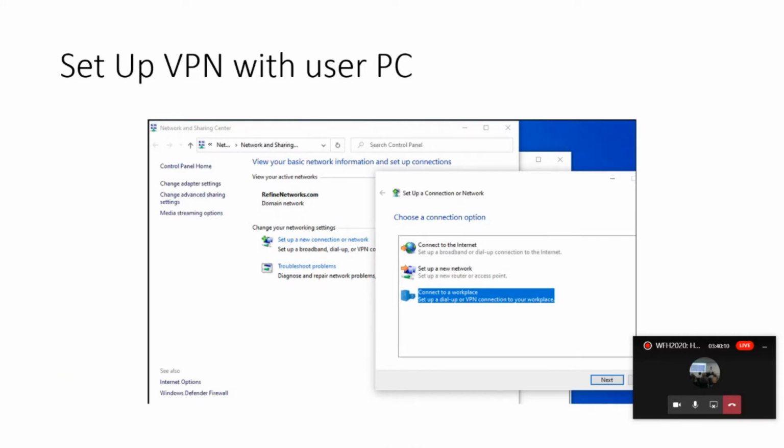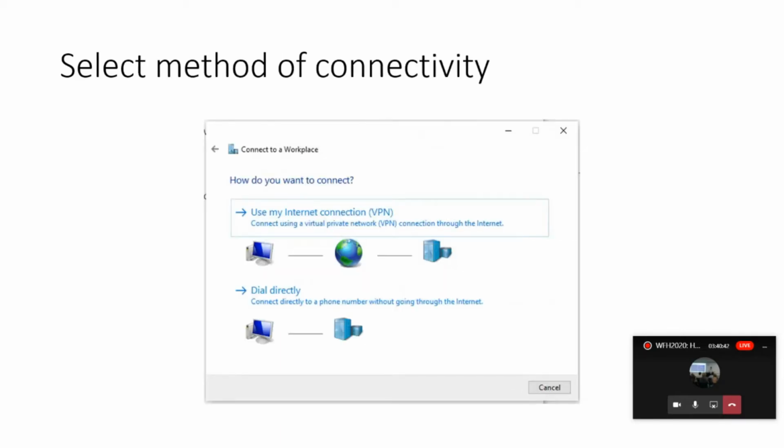On the client side, meaning Windows 7, Windows 10, or old legacy XP machines, which some SMB environments still have as they are in the midst of migrating to a new OS like Windows 10, you can configure the VPN connection with Connect to a workspace. This task is performed through Control Panel, Network and Sharing. There are two options when we run through the wizard. First is to use my Internet connection, running on top of your existing broadband lines or existing Internet 4G lines, for example. The other way is to dial to a modem.